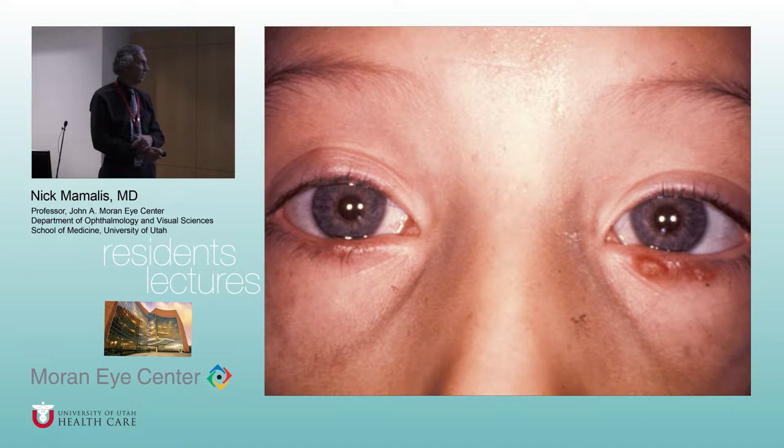All right, now here's a different one. How is this one a little bit different than that one? So there seem to be multiple lesions in the left eye too that I can count. There's more loss of lashes medially. How old is this patient? Younger than the last patient. Yeah, so it's a pretty young patient, with multiple little lesions right here.